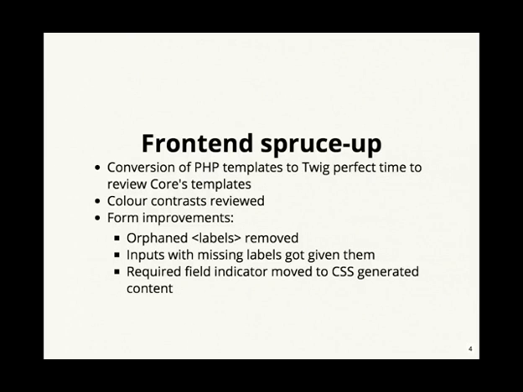An area with a lot of those changes was forms, which are quite easy to get wrong in accessibility. We looked at all the places where forms are output and made sure that for every field there was a corresponding label. We had quite a few orphan labels — places where an input was described somewhere on the page and whoever wrote it used the label element, which is right, but they hadn't used the 'for' attribute to link the label to the actual input field. Without that link, a screen reader or assistive technology can't map the relationship between the form field and the text that describes it — while for a sighted user the visual and spatial relationship makes it obvious.